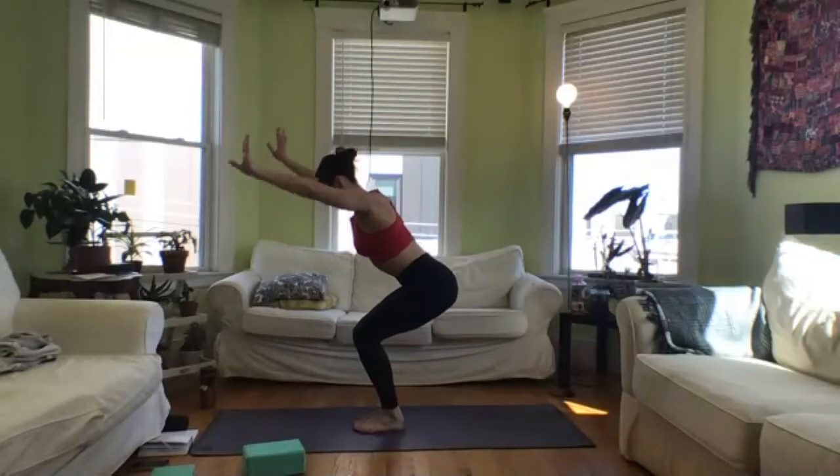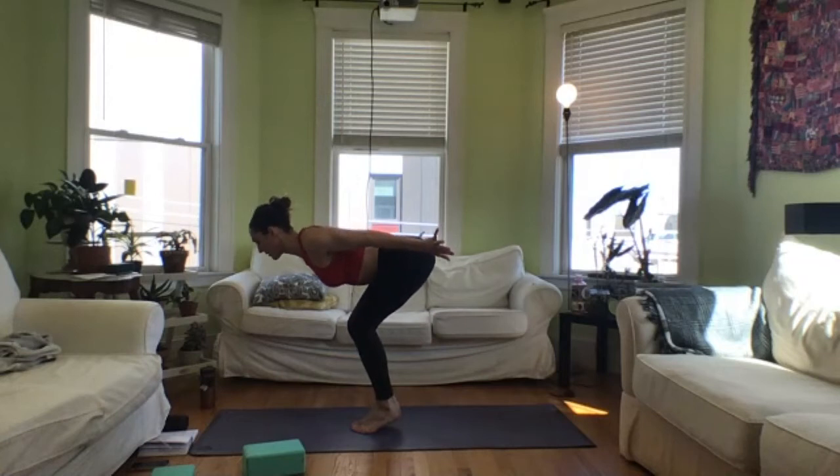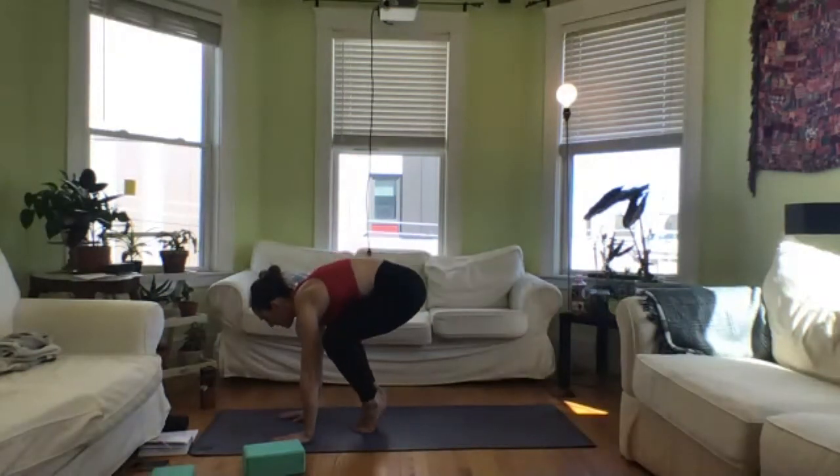Breath out, airplane your arms, send your hands back. Maybe you lift the heels. Feel the heart reaching forwards, lean forwards. Take your hands to the floor. For crow pose, you'll split your knees open.